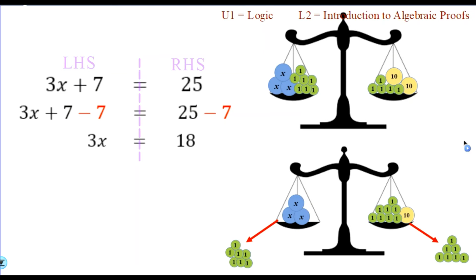That's what we did visually. Here it is. We started off with 3 x's and 7 on one side. On the other side we started off with 25. We had to break into one of these 10s. So there's one of these 10s, this one here maybe. We got 3 left and we took out 7 of those. So here's the 7 and there's the 3 that are left. So now we have 18 over here, and we take out 7 here, there's 3 x's. That's very much what is going on here. So 3x equals 18. They do balance. Same thing to both sides.